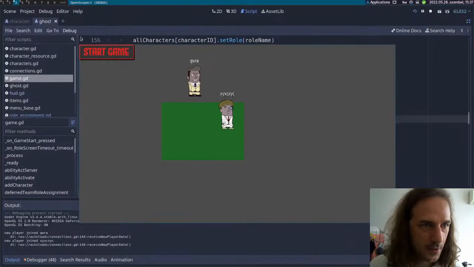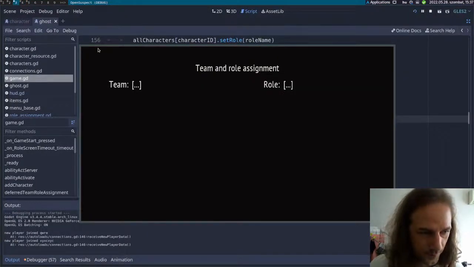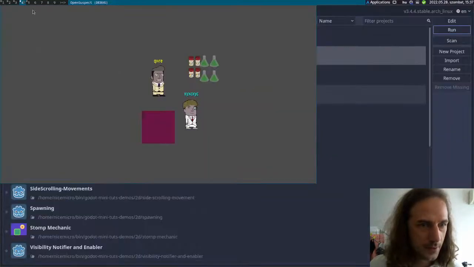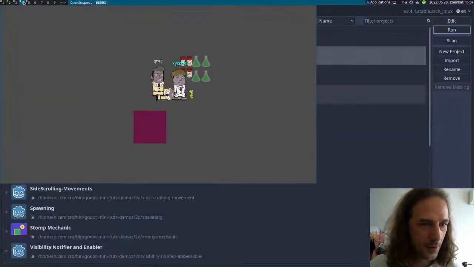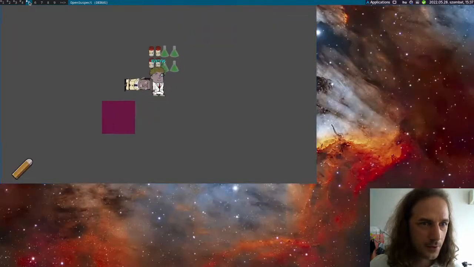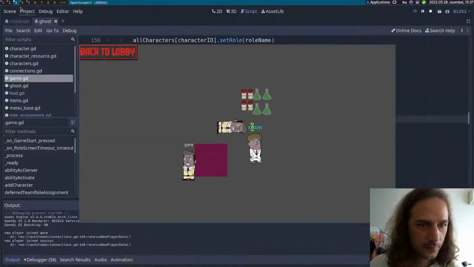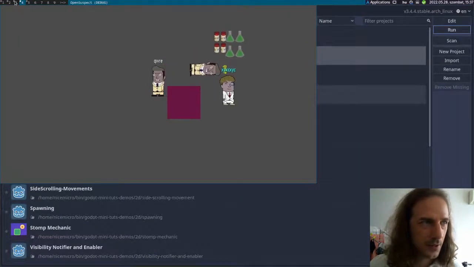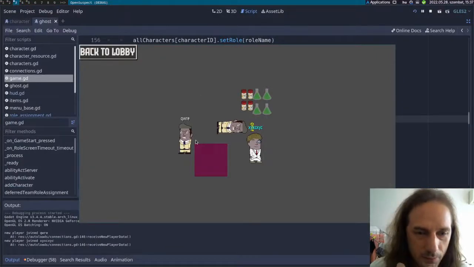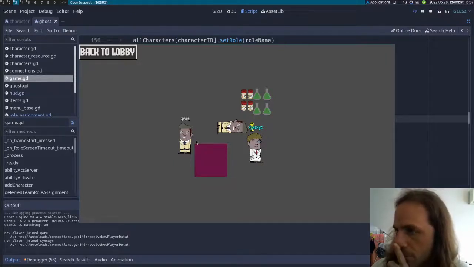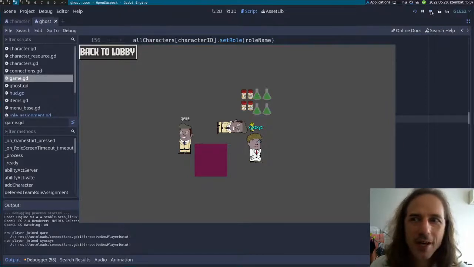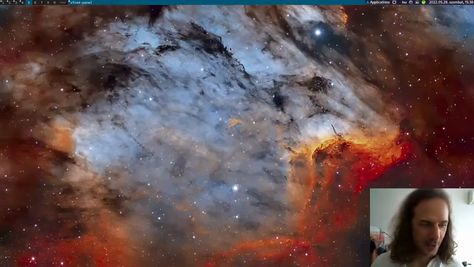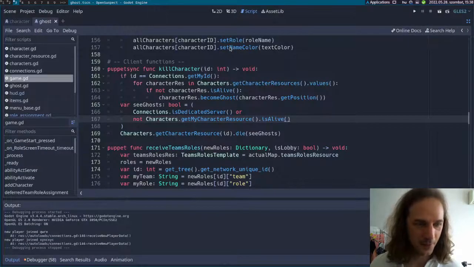Localhost. Okay, so let's start the game. So who is the killer here? Killer is this. Okay, so death occurred. Now we can move the ghost. And the dedicated server, of course, can see the ghost. That is interesting. So I was absolutely wrong about this because it is quite easy to solve the ghosts issue on the dedicated server, but it's not easy to solve on the client server, which we need to solve.